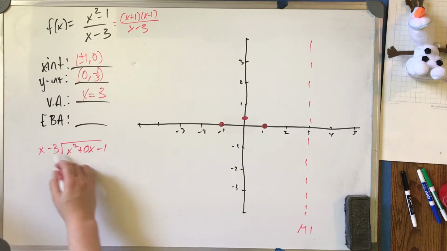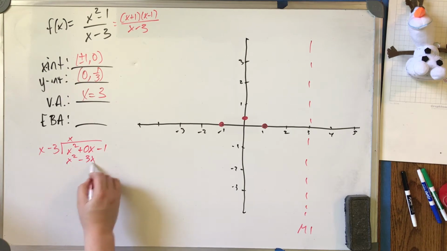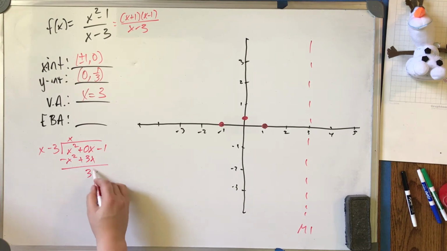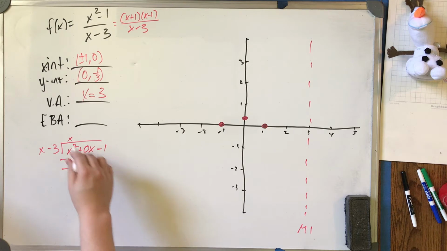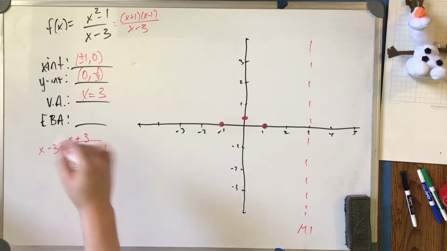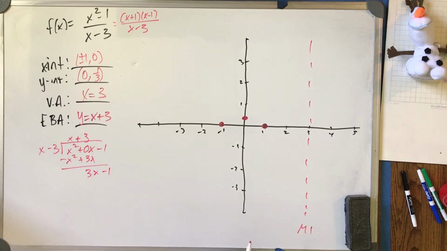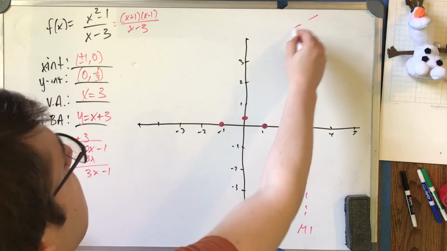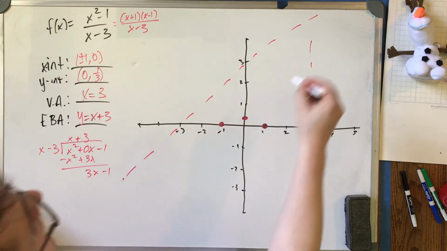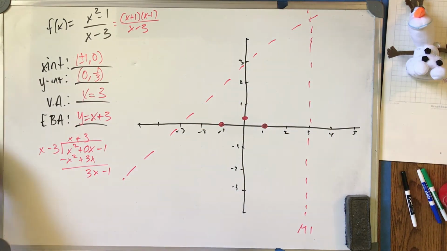So I want x squared, I only have an x, I need to multiply by an x. So I'll get x squared minus 3x. And then I'll get 3x minus 1. I need a 3x, I only have an x, so I'm going to do plus 3. Don't need to do any more because everything else after this would be a remainder, which would drop. So I get y equals x plus 3. So that's going to be way up here, and I didn't give myself enough room on the graph for us to actually see what we're going to need to do next.